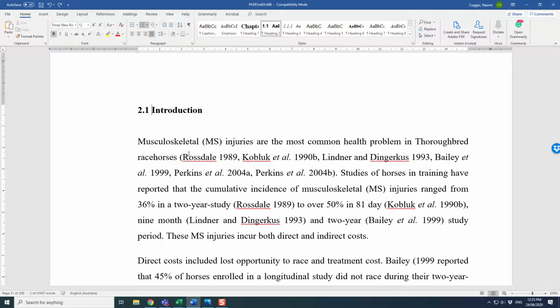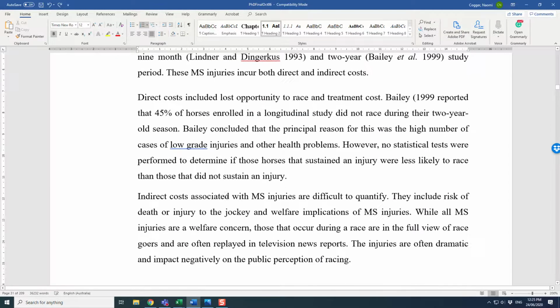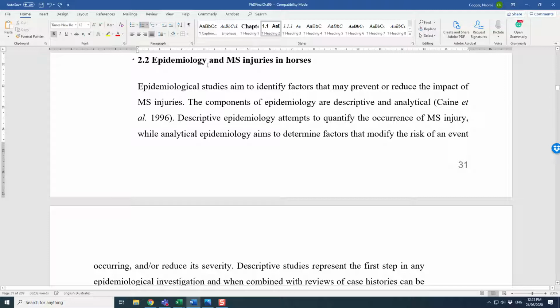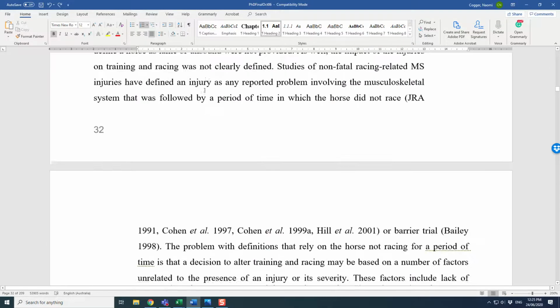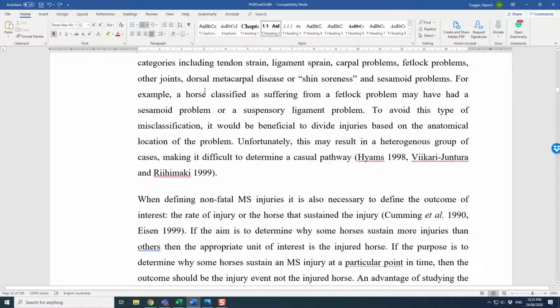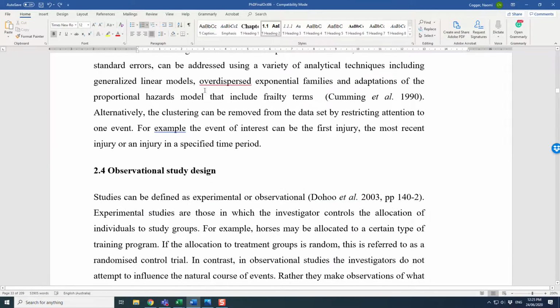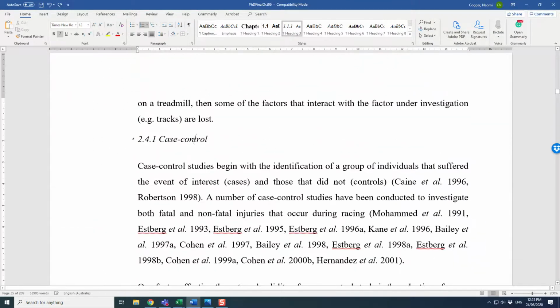So that's really great, we can structure our document, we can add our headings. If I scroll down, you'll see I have epidemiology and injuries in horses and a lot of level 2 headings. But as we get down here, I think we'll finally find a level 3 heading.